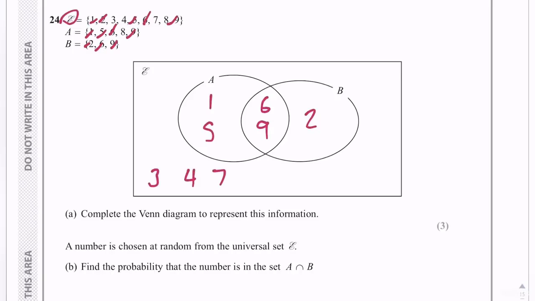And I've just noticed also there's an 8 in A as well. I haven't put that in, have I? There we go, so 8 goes in A as well. Just be very, very careful there. You check them off, and that's the reason you cross them off. So if you do miss one, you can spot that. So we've completed the Venn diagram.